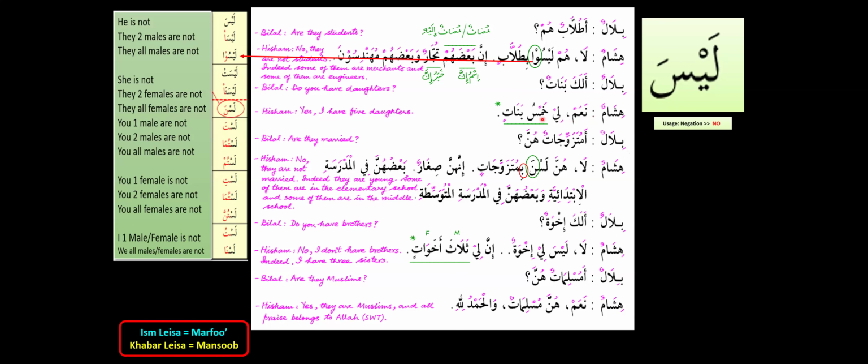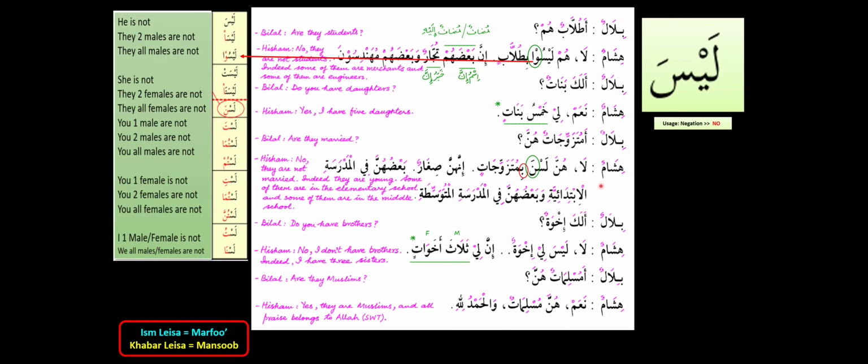So khamsu, why is the number masculine here? Because what we are counting is feminine. We are not going to look at this word. We are going to look at the singular of that. What's the singular of banat? Bintun, ending on the ta. And the meaning is also giving the feminine meaning, right? Daughters means feminine. So your number you will choose in a masculine form. Li khamsu banatin. And then Bilal is saying, Amutazawwijatun hunna, are they married?